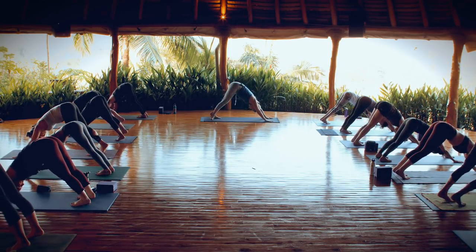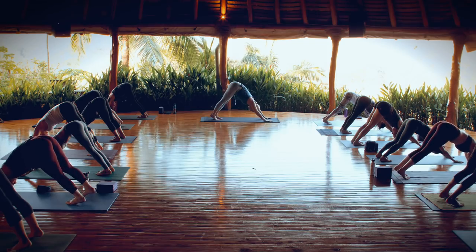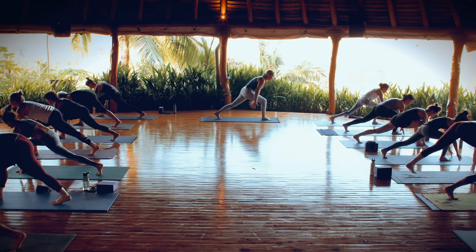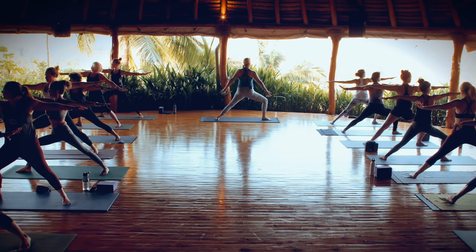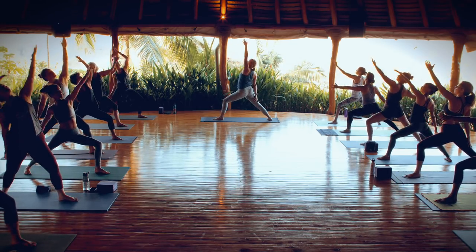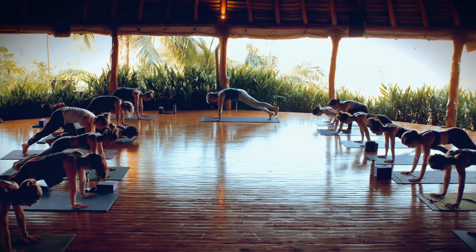Breathe in and out. Same leg, this is your right leg, three-legged dog, low lunge, crescent lunge, warrior two, star, warrior two to the front of your mat, reverse warrior, low lunge, make your way back to downward facing dog.